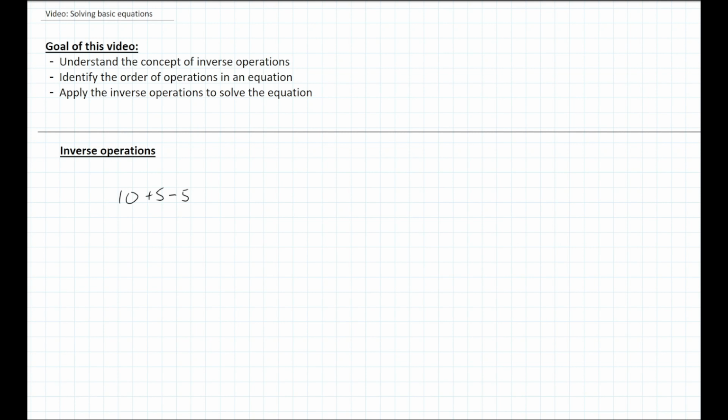So if I were to add 5 and then subtract 5, I've done the inverse operation, and what happens is that it cancels out. It will undo what was just done. Now if we just think about this, I had 10, I added 5 to get 15. I then take that 15, subtract 5, I get 10 again. So when you perform an operation and then immediately perform the inverse operation, it undoes it. It will completely remove it and cancel it out.